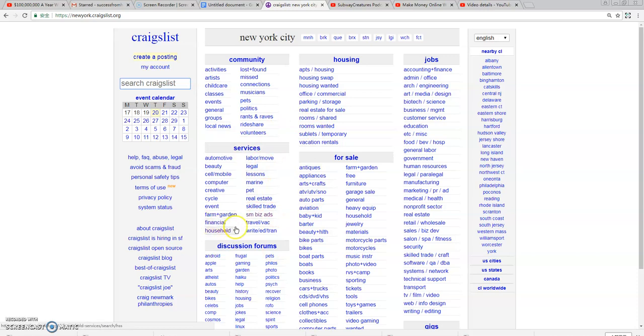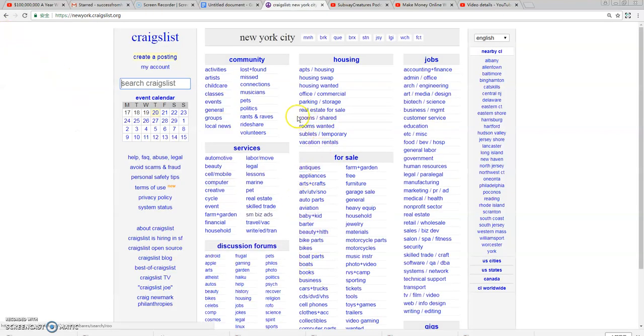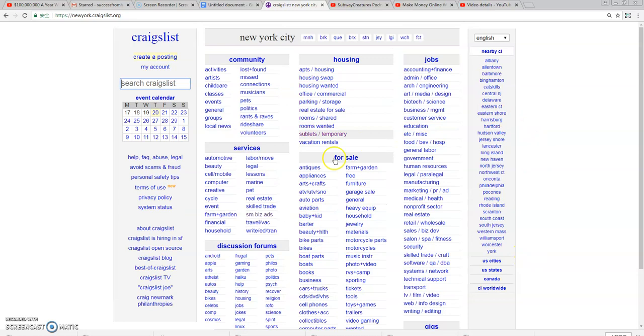Another place to post your affiliate links is inside the small business, financial, and household sections. People looking for a small business are very targeted and more likely to buy into an opportunity or ask for more information because they are business-minded. If you want more leads and sales, post in the small business and financial sections. Craigslist in 2020 is still very profitable — a three to five dollar ad can build your email list with fifty-plus people every single day.